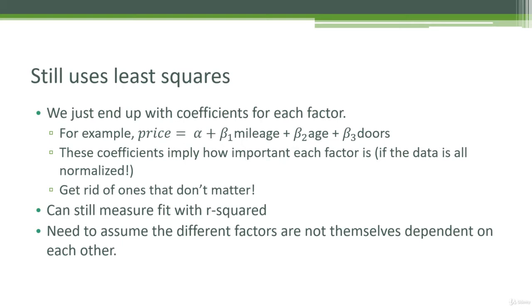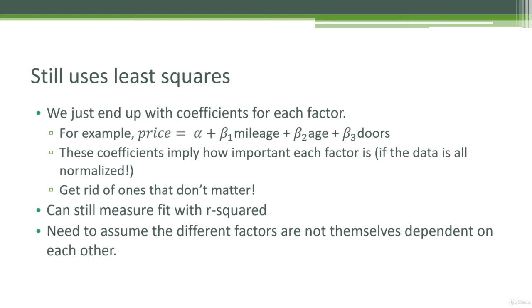If you actually work out the values of beta 1, beta 2, beta 3, and whatever else you might have, that can also tell you a little bit about what features are actually important for your model. So if you end up with a very low coefficient for a given feature after things are normalized, that might be nature's way of telling you that that feature isn't actually very important for predicting the thing that you're trying to predict. And that can help you to simplify your model by eliminating feature data that you don't need, so that's a very useful thing. That's called feature selection, and it's often a very important part of building a good machine learning model.